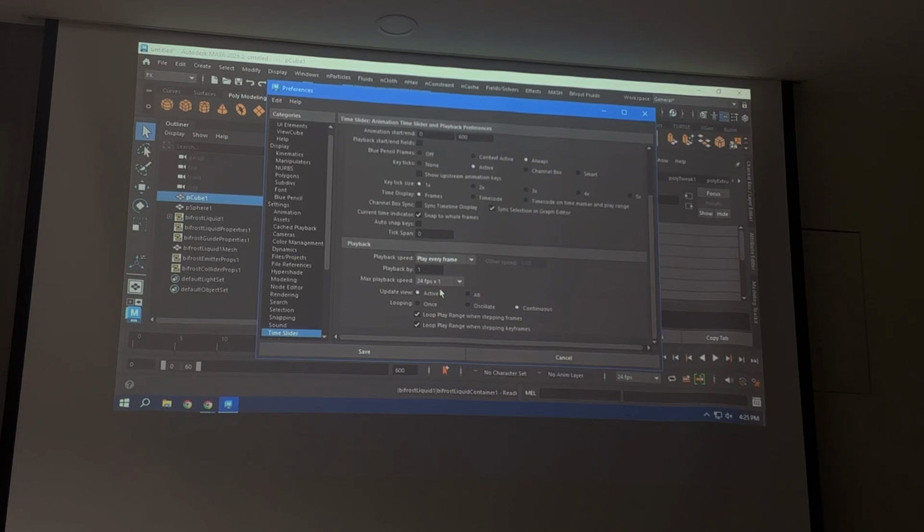In one frame it is here, and then in the other frame it is here. So it's not hitting that wall for it to bounce back. That is why your water voxel sometimes just gets passed through. Even though we are putting it at play every frame, it is too fast: in one frame it is here, and the next frame is already outside of your container, of your basin.